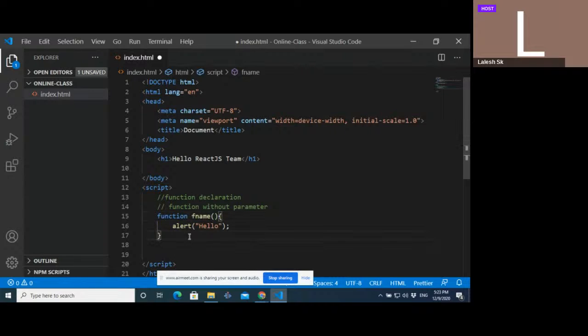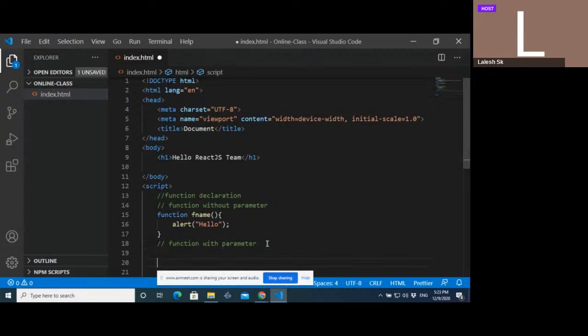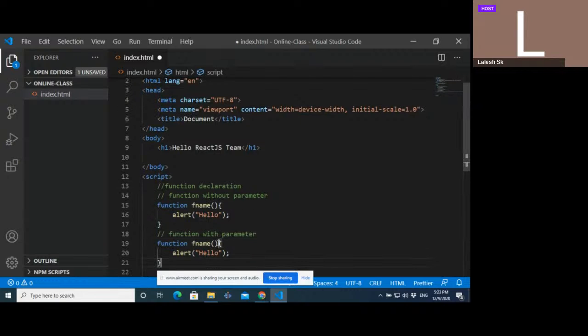So here I mention one more comment: function with parameter. Similarly, I want to copy our entire previous code and paste it here.